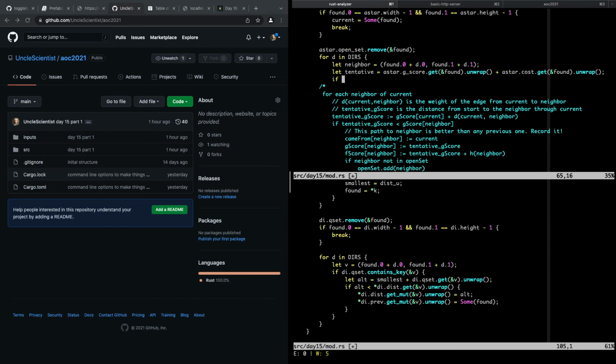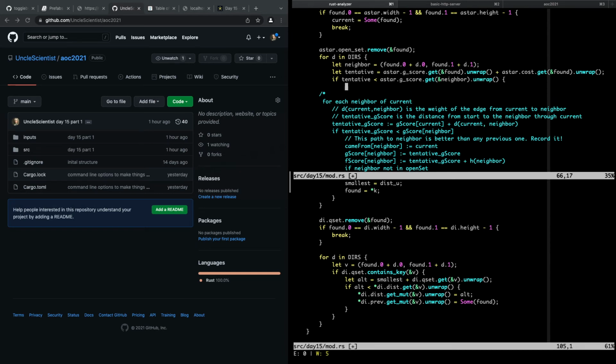If tentative is less than a_star.g_score.get(neighbor).unwrap, then we're going to say a_star.came_from.insert(neighbor, current).